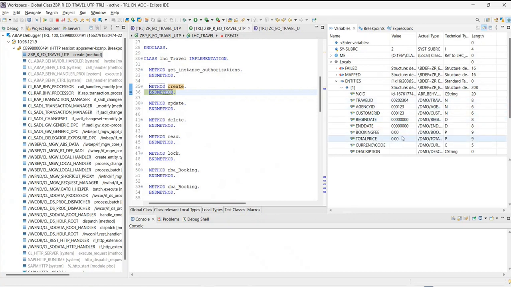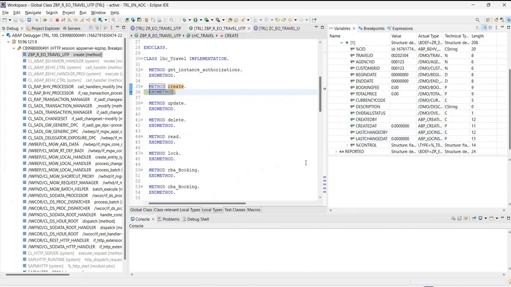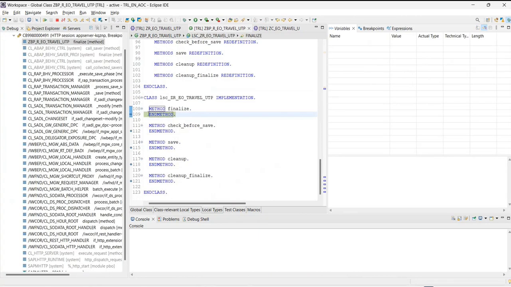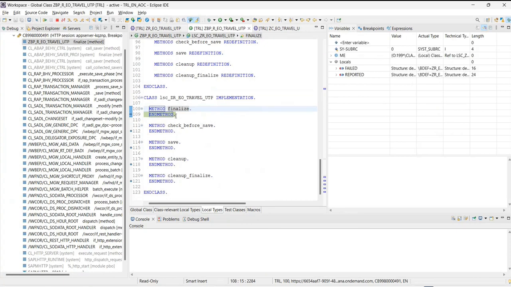Like we used to have an importing parameter in the create entity method, maybe you were using it with the IO data provider. Here you are getting that information directly, and then you would be able to map the information. Now, if I just say resume, execute, you would see that you are getting the control in your finalization, where you would be able to finalize the output.